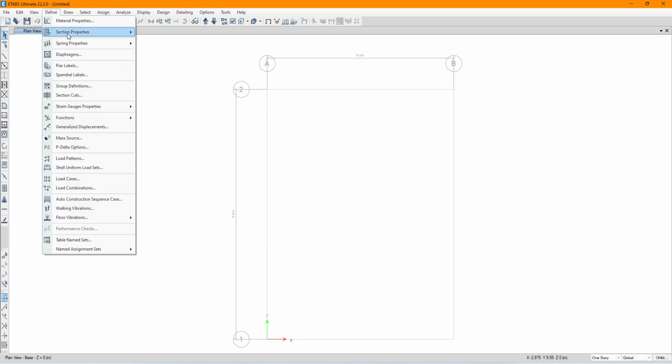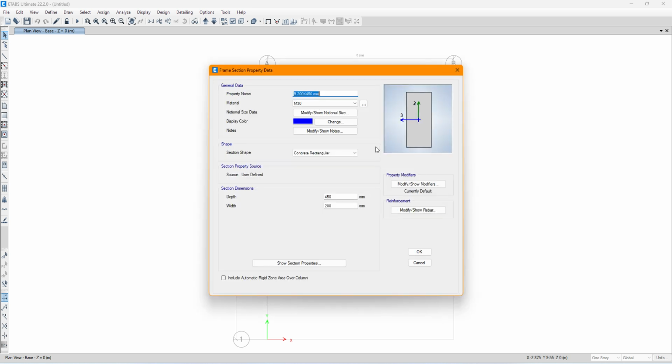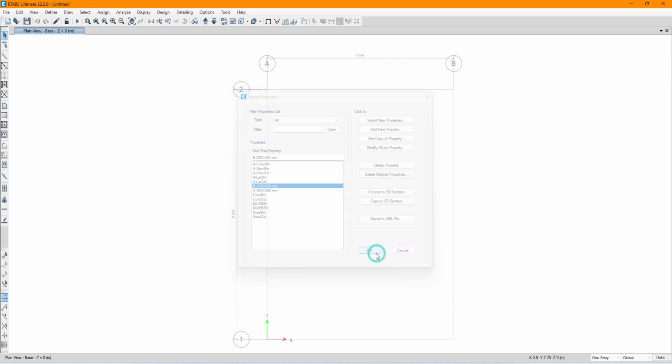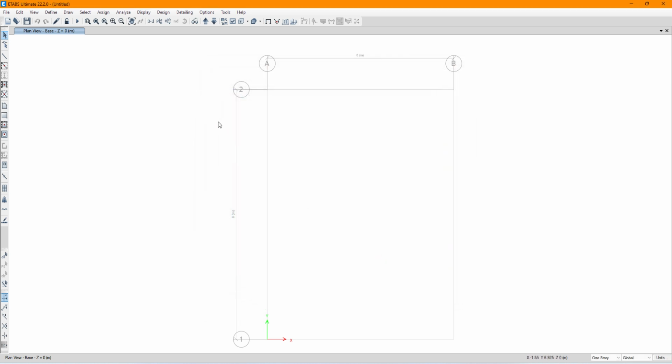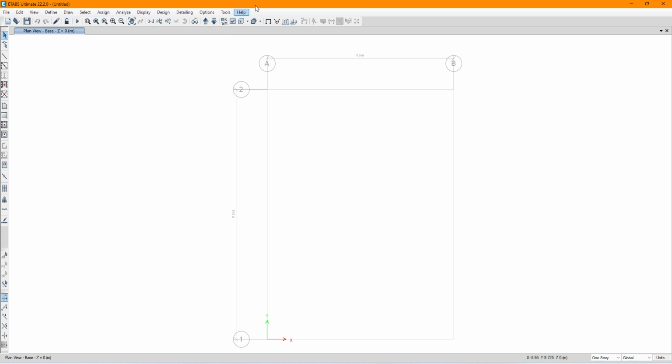So I will check the beam property whether I have changed the grade of concrete. Sorry, for beams grade of concrete it is M20. Okay. So once you define material properties and section properties, now you are ready for modeling.